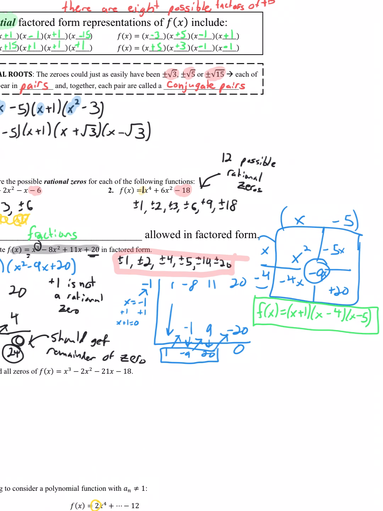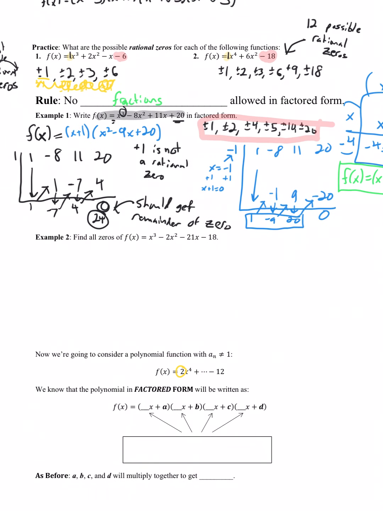That's how we use the rational root theorem. We've identified possible zeros. There's 12 of them, but only at most 3 of them will be real zeros. All right, it's possible to have less than 3 real zeros, but at most 3. And in this case, we had all 3 real zeros. Hopefully that makes a little bit of sense.